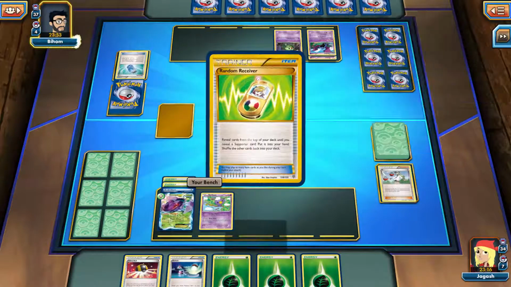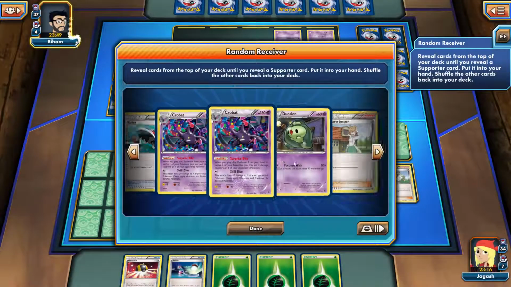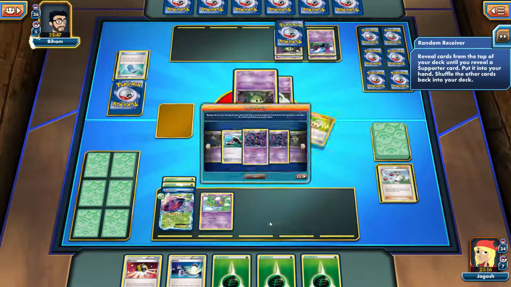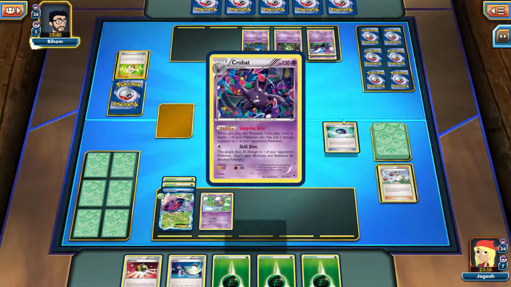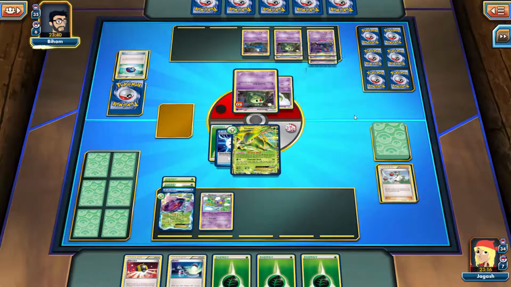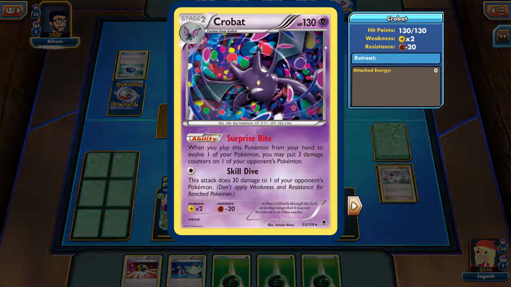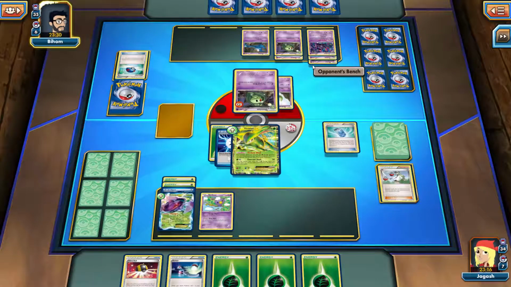So we are charging up Genesect, and we see an SR random receiver. There's the Crobat, 3 damage counters, 30 damage. So we see Great Ball, and he's gotten, so why isn't he doing damage? Is he just evolving this guy, or what's going on here? What's going on? Is it because he's using Evisoda? I'm really confused.